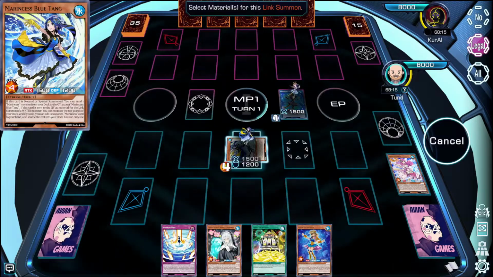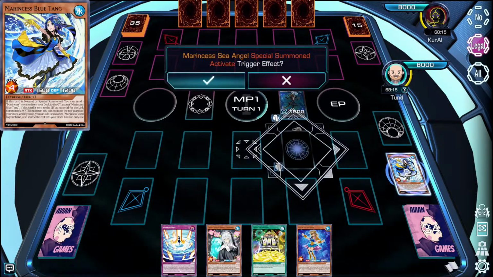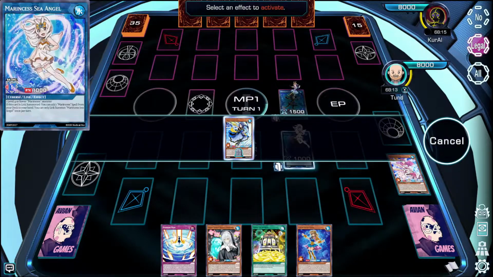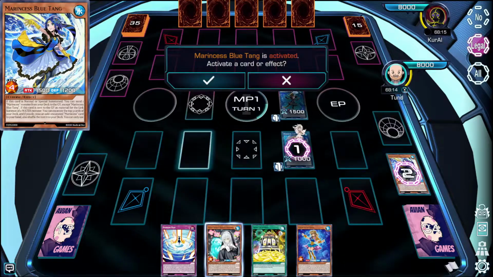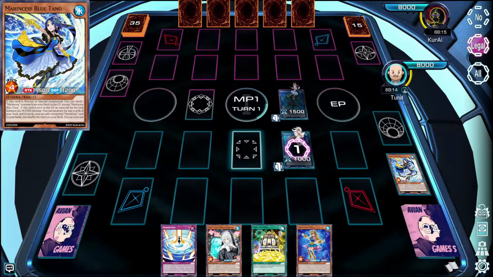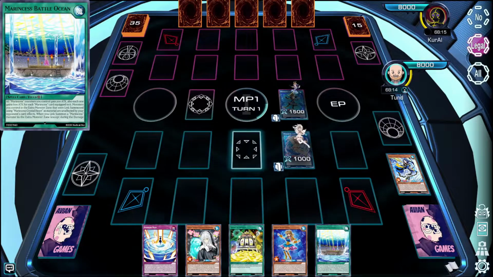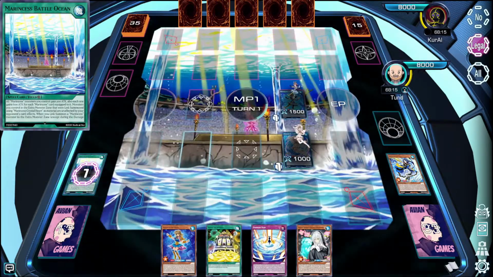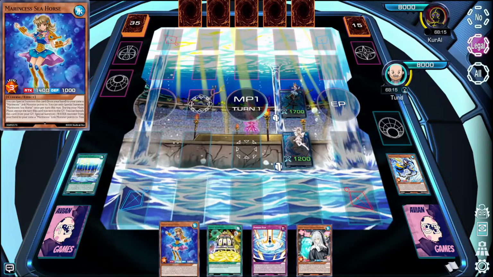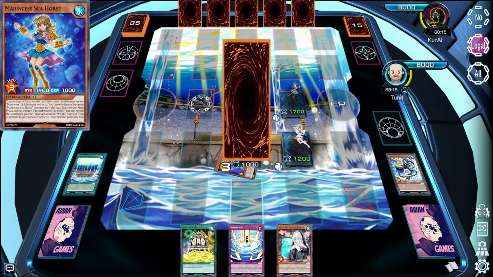Now we're going to make the Sea Angel using this and this. We're going to activate the effect of Sea Angel, and then we can chain the effect of Blue Tang. And this will allow us to look for a card. Unfortunately, we didn't get a Marincess card, but we are chain blocking, so we do get our Battle Ocean, which is nice. Activate the Battle Ocean. Special summon the Seahorse.